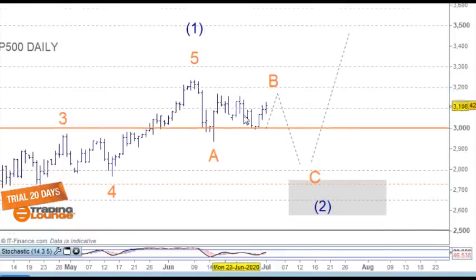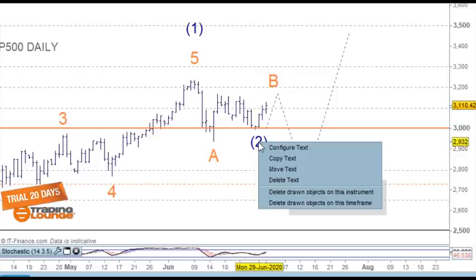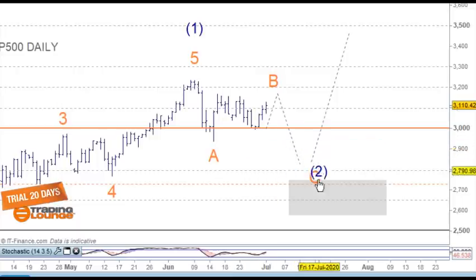But if there are 5 waves in here, is it possible to have this wave 2 sitting here? So we have an A and a B and a C for wave 2. I don't know, it's a bit of a long shot, but it's possible. But we certainly need this to play out first. So what we actually need to see is that if this is the A wave, then an A and a B and a C wave. I'll show you how that counts in a minute.